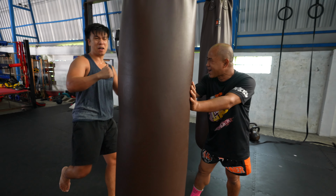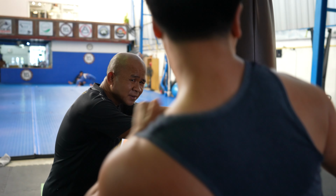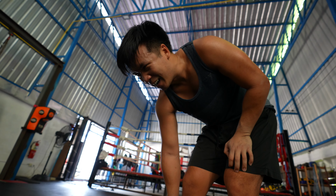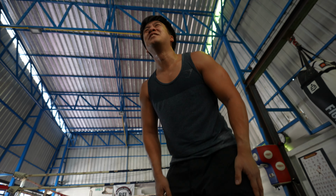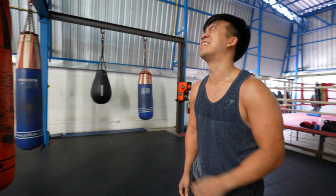Shins are on fire. Five, six, seven, eight, 20, 10 more. Oh, it's hurting. Nine more. It's on fire. Shins are hurting. You see these? Whoa, they are on fire. Tiger balm. Okay. Tiger balm better today. Tiger balm wins. I need tiger balm. I'm gonna need a lot of tiger balm after this.